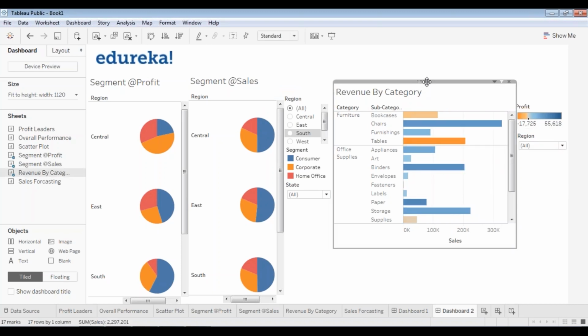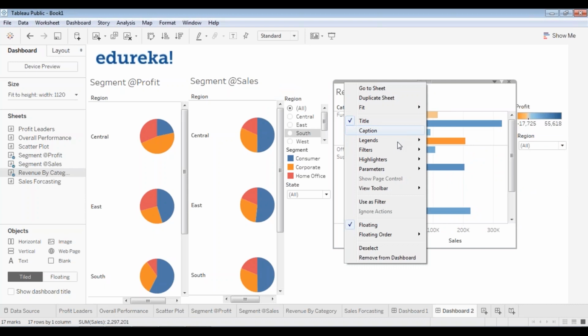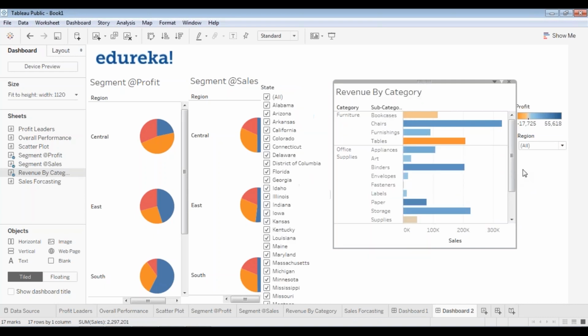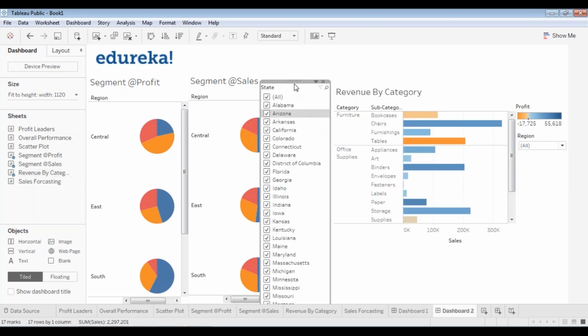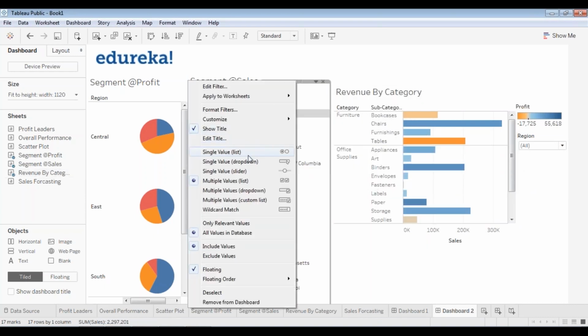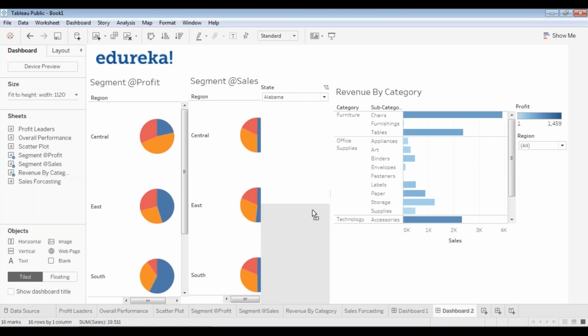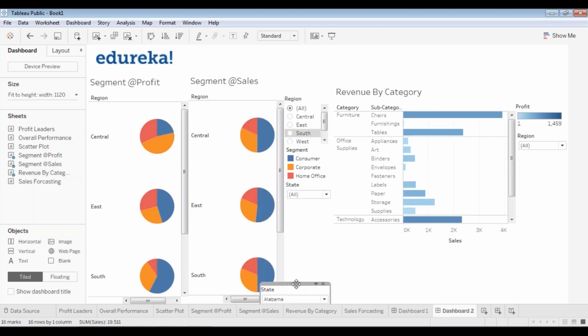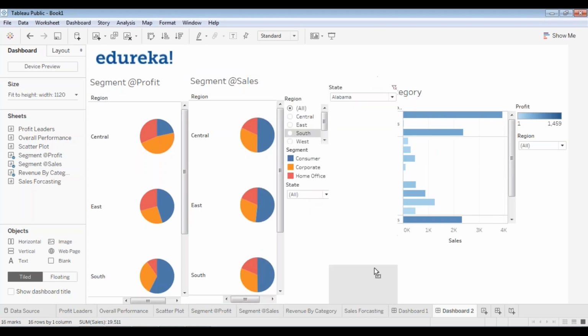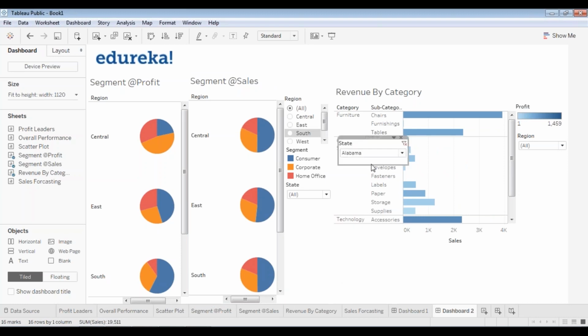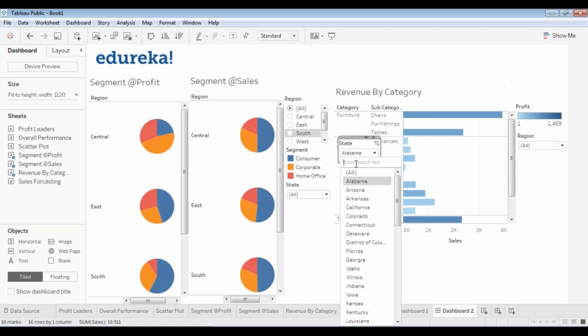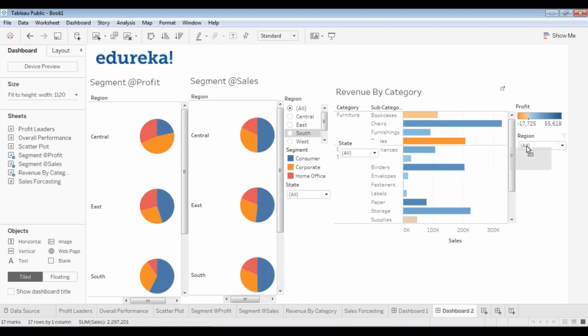Next filter I want over here is state. I will go and select as state. I will place it over here. Okay.